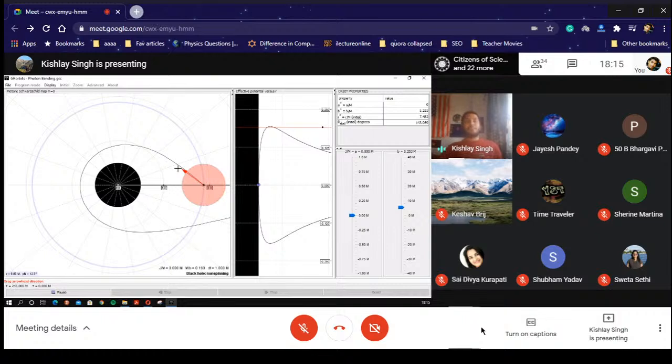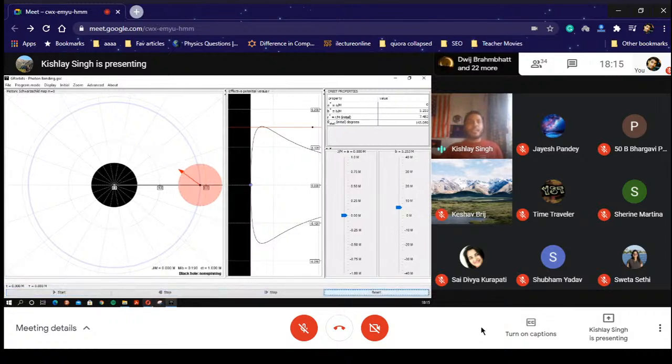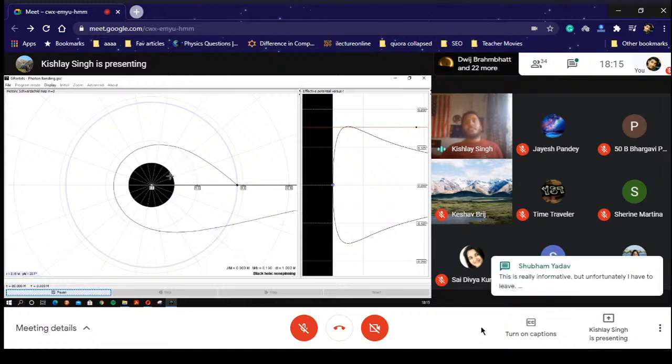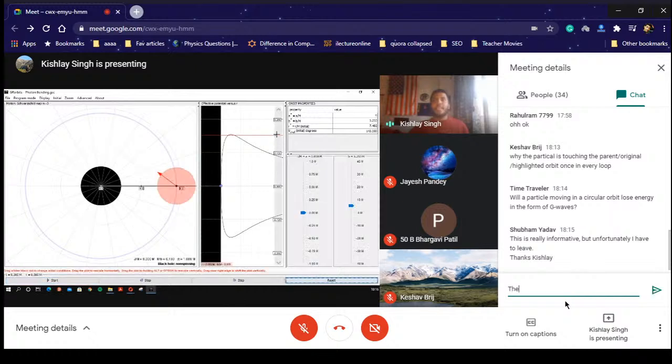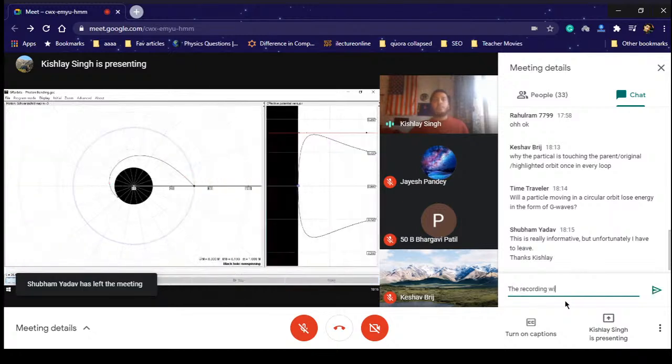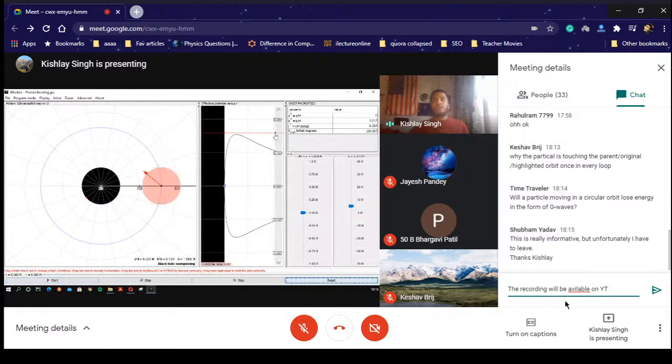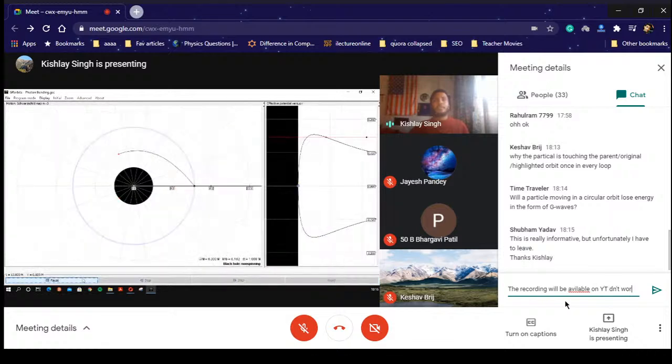The light ray first came from here, and due to the effect of GR, the light was bent so much that it almost performed a U-turn, right? It was going in this particular direction, and due to the gravitational well, it just came back. Suppose I increase the energy of the photon here, its fate is now to go inside the black hole. There is no coming out of it. But if I put it inside the gravitational potential well of the black hole, it will perform a U-turn, something like this.